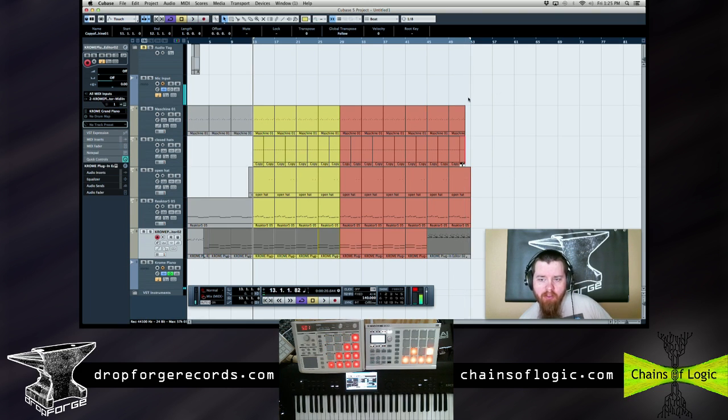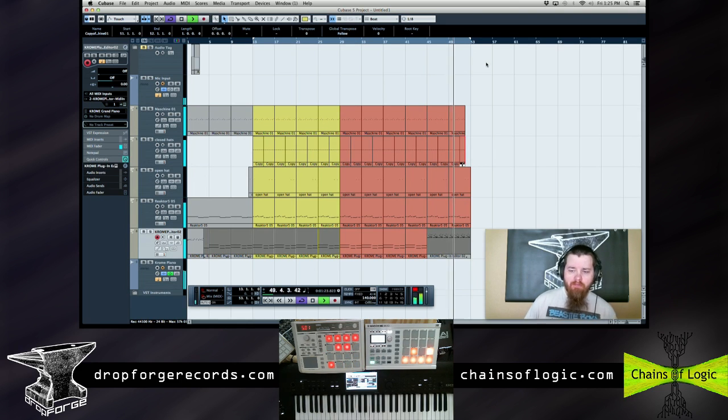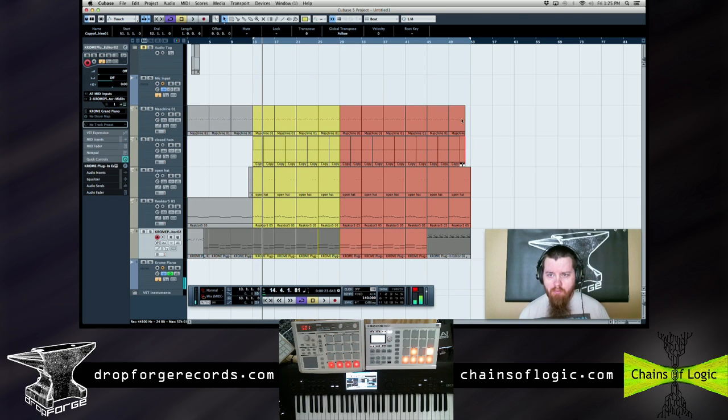Alright, I'm going to pull back the drums there right before the change back to the chorus. I'm going to pull out that open hat there also. Just leave the last one.